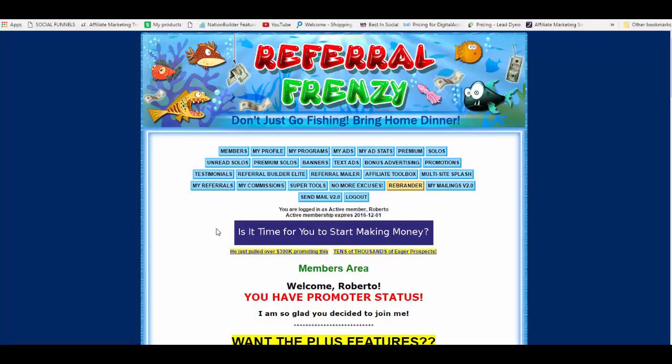So instead of having to go to different traffic exchanges or different viral mailers separately and email your offer to all of their members on each different website, which is going to take you hours, this platform allows you to automate to hundreds of different traffic exchanges and viral mailers at one time.